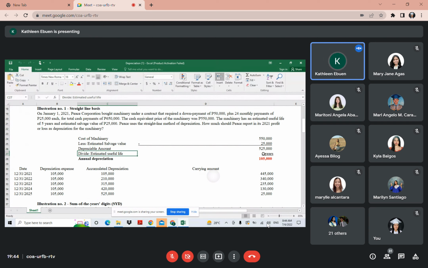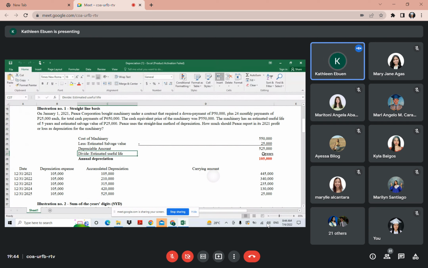So, yung total accumulated depreciation sa last year is 525,000 which is equal to the depreciable amount. Yung 25,000 kasi class is matitira po yan at the end of the year. Yan po yung residual value or the salvage value. Okay. So, for question number 1, the answer is 105,000. So, pag sa depreciation, hindi nyo naman kailangan gumamit ng ganitong table. No? So, madali lang din siyang i-compute.